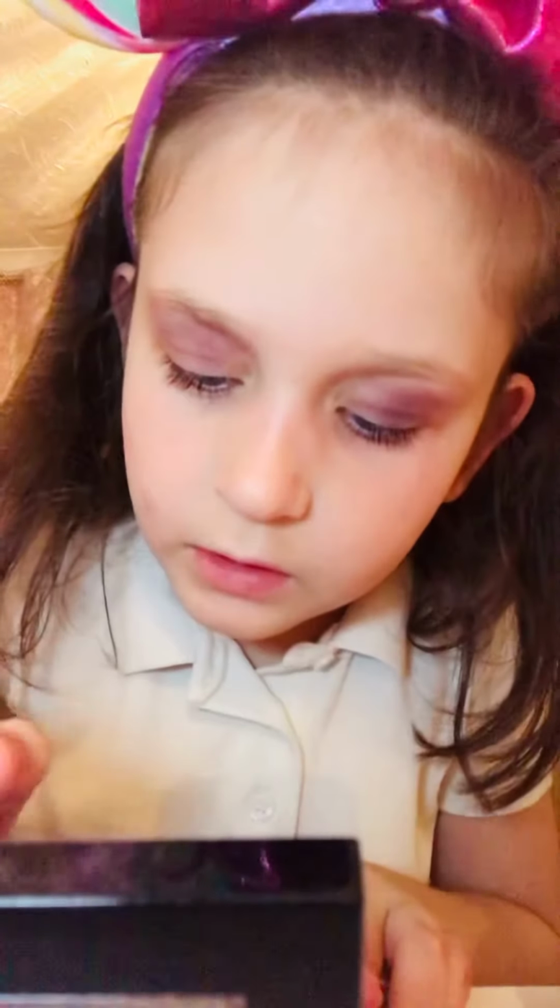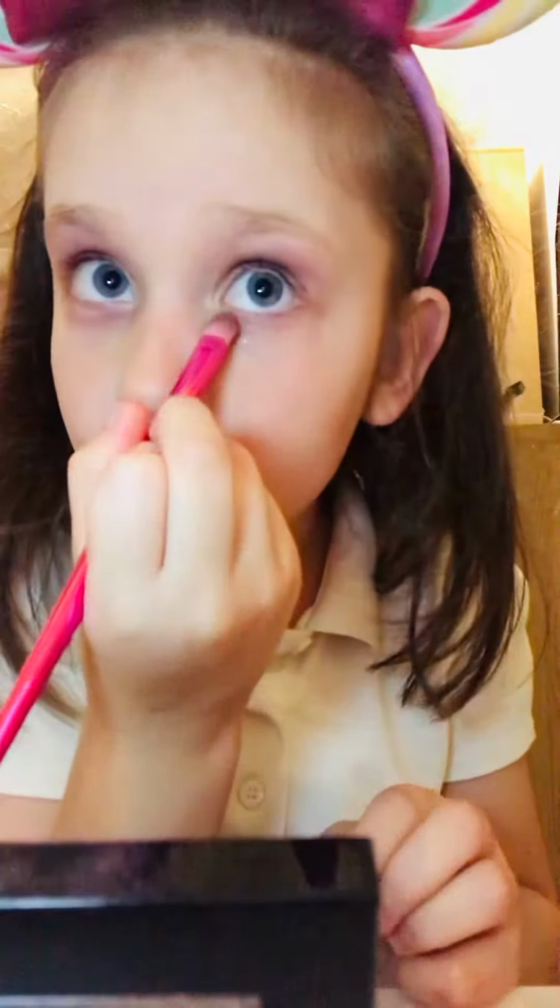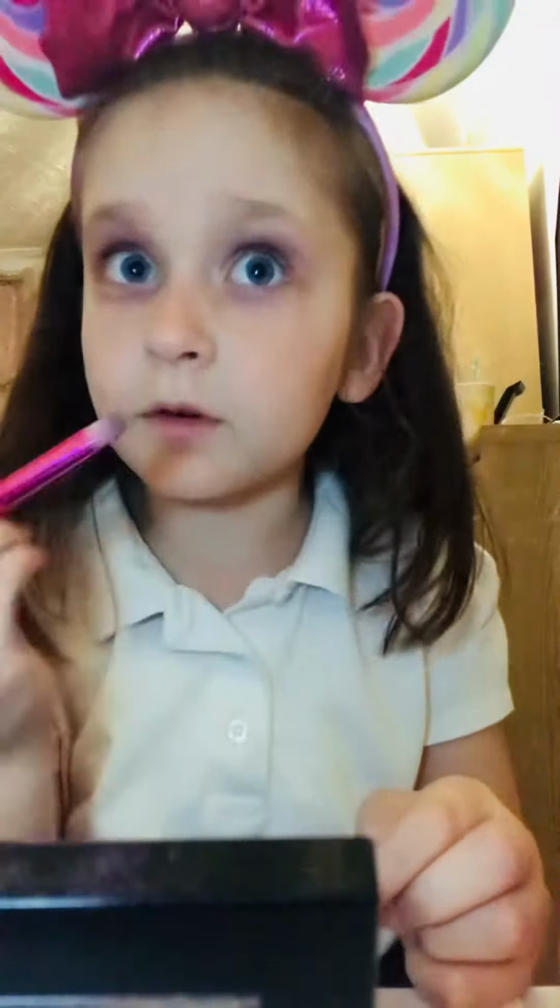So using the colour that I showed you, to go on the bottom of your eye. And it doesn't really hurt. Some people have been explaining that they hurt when you put them on your eye. You don't. I just look crazy. No, I'm not doing the bottom bit.